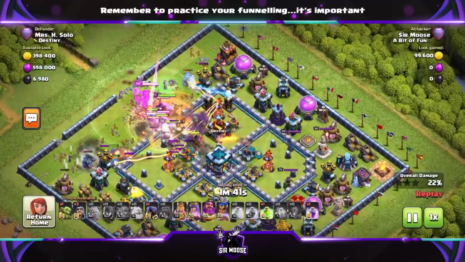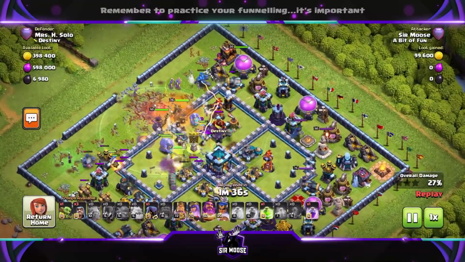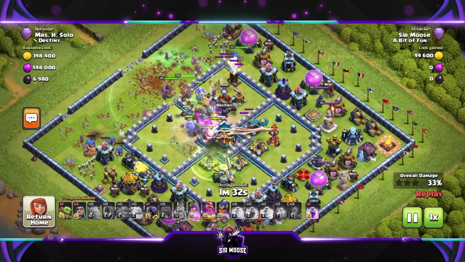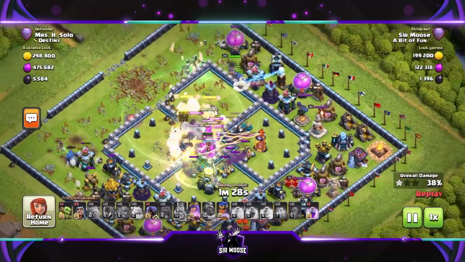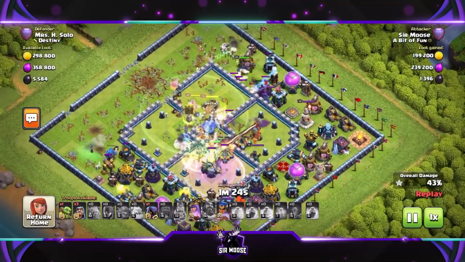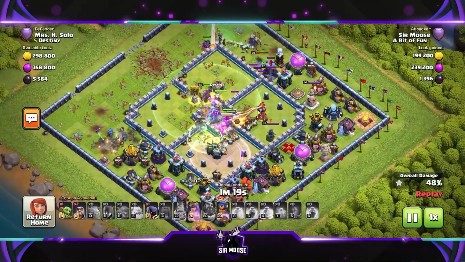What you want to do with the Headhunters as well is try to get the Headhunters deployed within your Grand Warden's aura to protect them, guys. Maybe even the Rage Spell. But on some bases like this, the Headhunters didn't really fit into the plan. I couldn't really use them to take out the enemy heroes in the initial attack. So it might be worth keeping a few Headhunters back and then using them strategically later on.